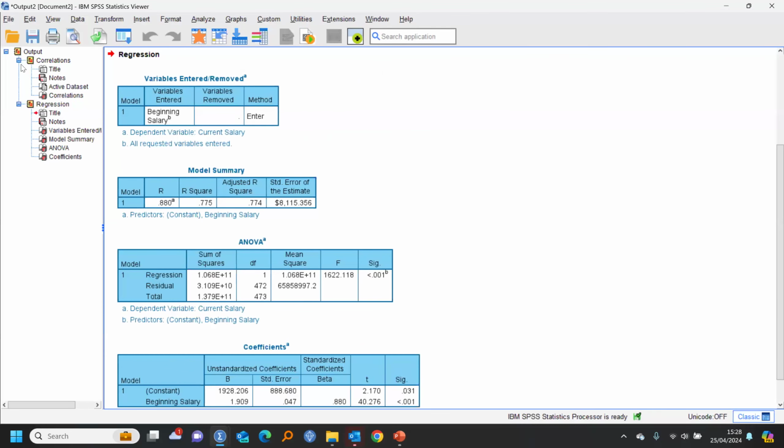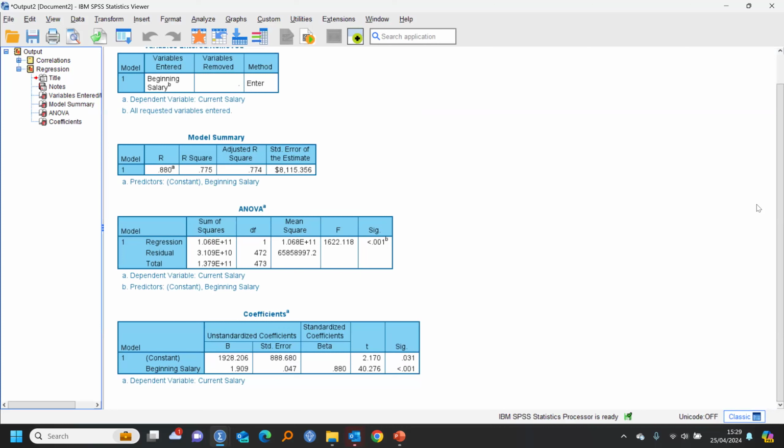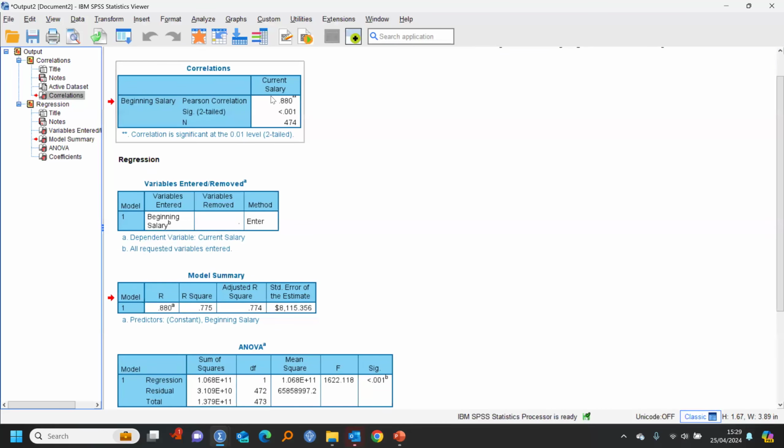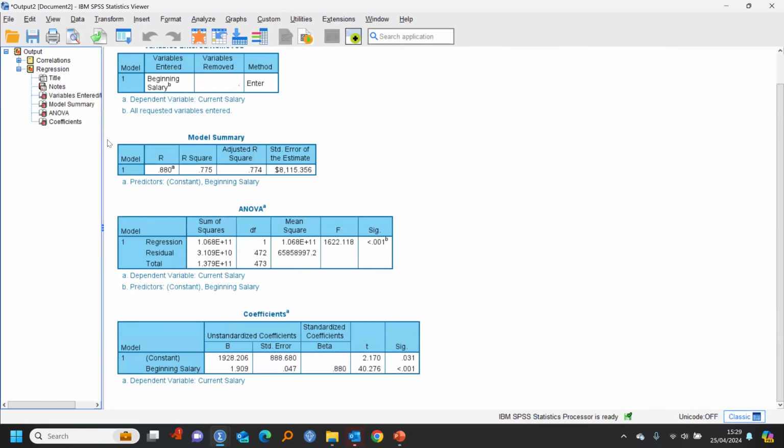And when we click OK, what we find is you usually find, no matter what technique, no matter what package you're using, whether it be Stata or Minitab or R or SAS or anything, you generally get very, very similar output from one package to another. There's a sort of convention with the way in which regression output is shown. It starts off here just telling us that we're entering one variable to predict this outcome, which is beginning salary. It's being entered. And it gives us a model summary here. It tells us what the R value is. Remember, the R value that we saw earlier on is the correlation value, 0.88. That's Pearson's R.